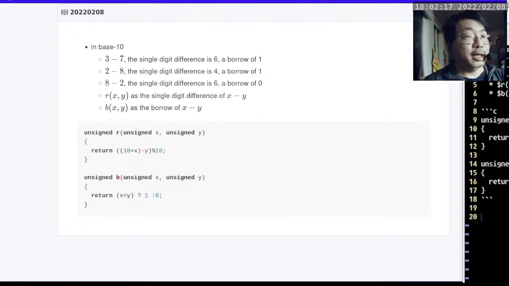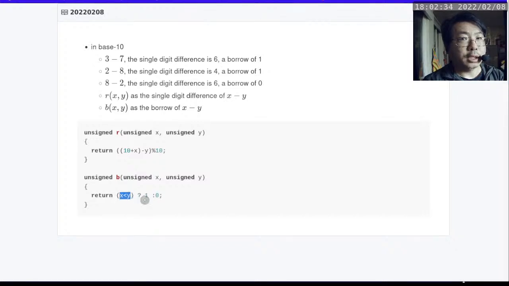Because in C and also in C++, an integer value that is other than 0 can be interpreted as true if the context wants a Boolean. So if I just return x is less than y, if x is indeed less than y, this expression is just guaranteed to be a non-zero value. So the question is, if I have a 32-bit unsigned number, how many non-zero values do we have? The answer is about 4 billion, okay? And the value of 1 is one of the 4 billion.